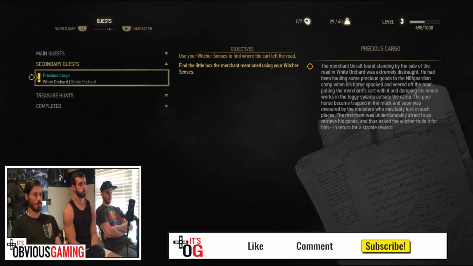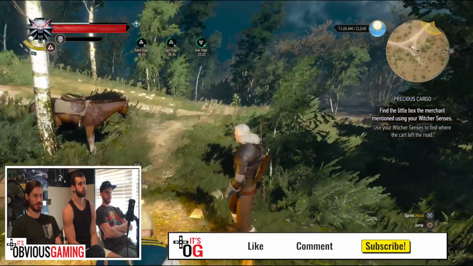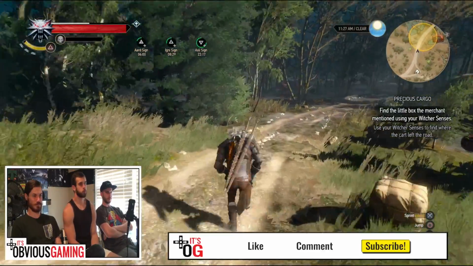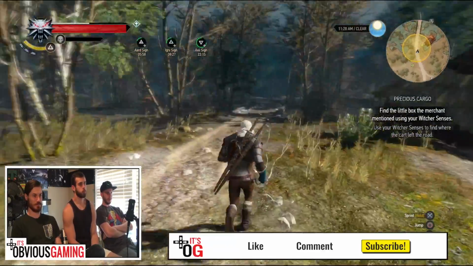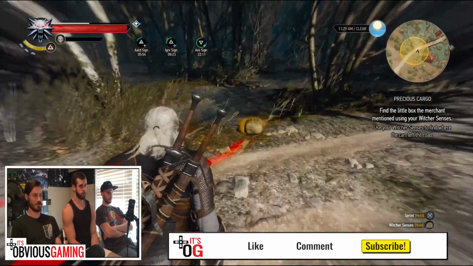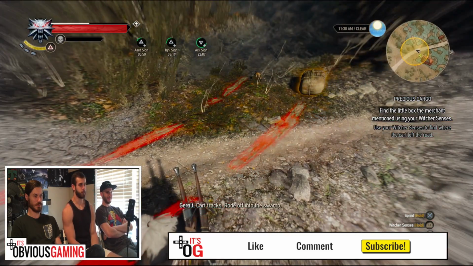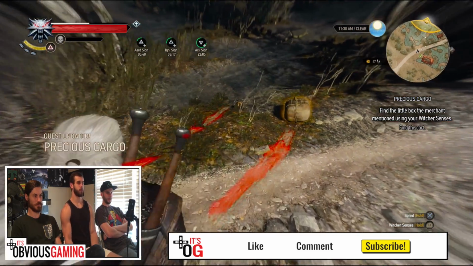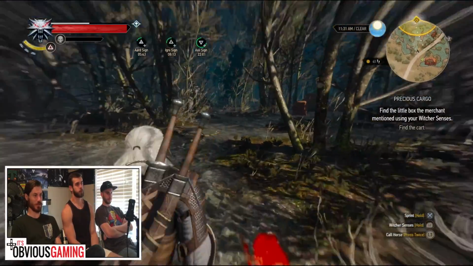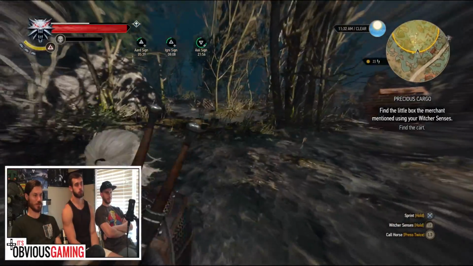There we go. Where's his cargo? Find his little box. Using your Witcher senses. I'll check it out. It is so windy in this land. It really is. It really stresses me out how there's so many things to pick up, material-wise. I don't know whether I should pick it up or save room in my inventory. I feel like we just killed the guys that we would have killed once we went over here for this quest. Oh, yeah? Maybe. Unless they spawn again for this quest.